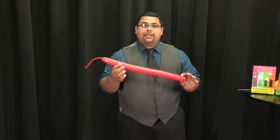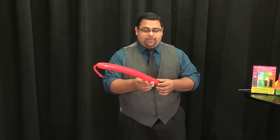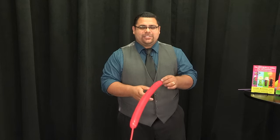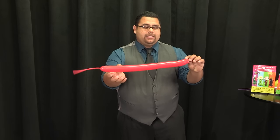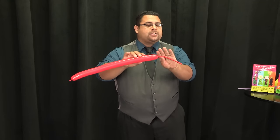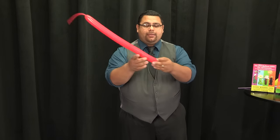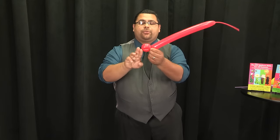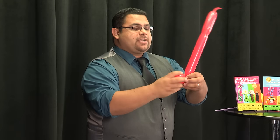Hi guys, so today we're gonna teach you how to make a really cute and adorable gumball bracelet. First thing we're gonna need is a red 260. I prefer red, you can do whatever color you want. We're gonna blow this up about halfway, and make a quick little loop twist, about two or three fingers, just like that. We'll do that about six or seven times.